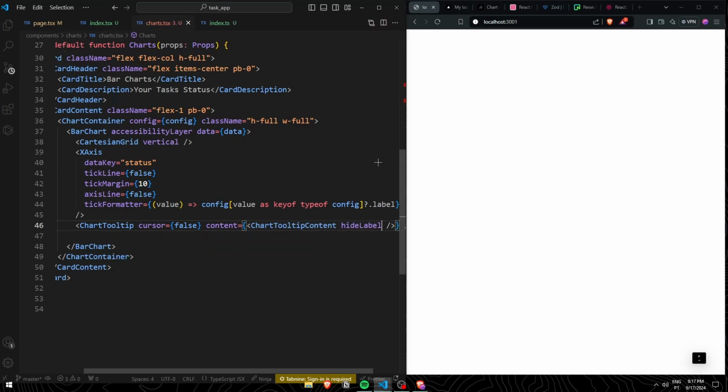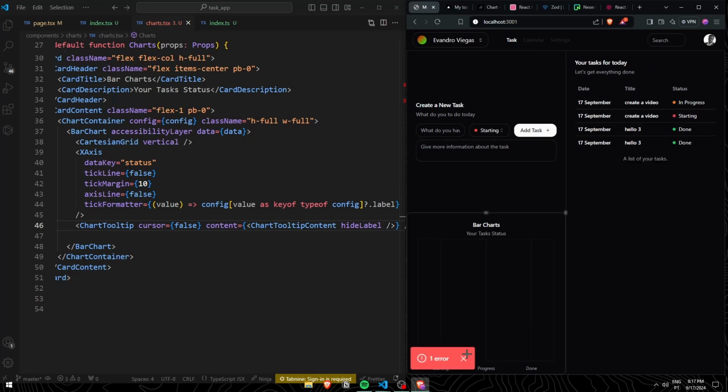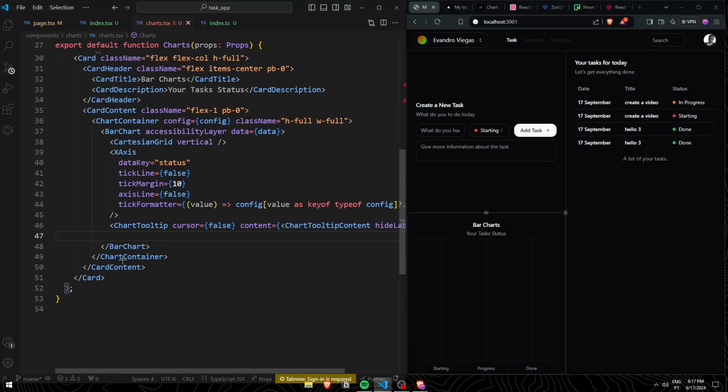If you want, you can hide the label. So the tooltip is just this little thing right here. So this little floating thing that you are seeing when we hover on the components, on the bars, you see that this little thing appears. There we go. And now it's the time to create the actual bars.